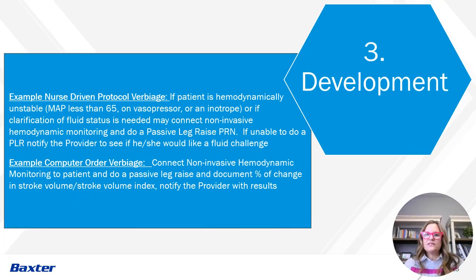So here are some of those samples to hopefully help you as you're developing your nurse, not just your nurse, but your hospital fluid management protocol. Here's an example of what a nurse-driven protocol, the verbiage, could look like. If a patient is hemodynamically unstable, so you need to define that for your hospital. I've got here a MAP of less than 65 on a vasopressor or an inotrope, or if clarification of fluid status is needed, may connect non-invasive hemodynamic monitoring and do a passive leg raise PRN.